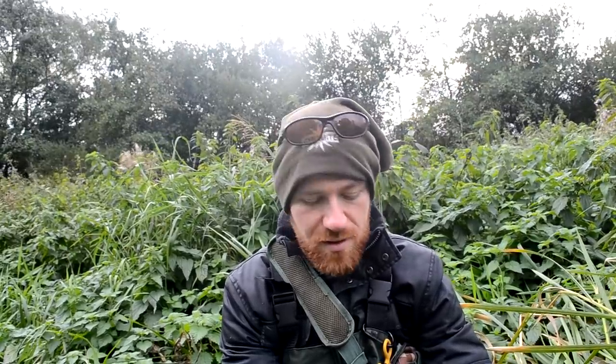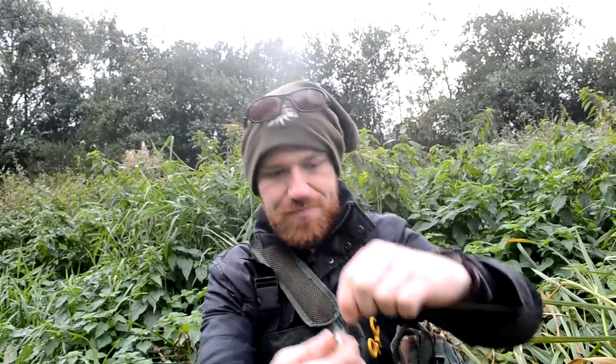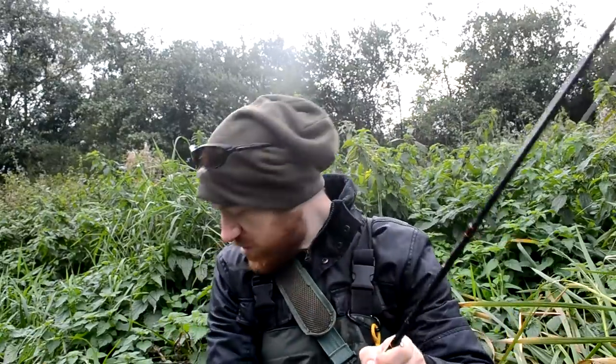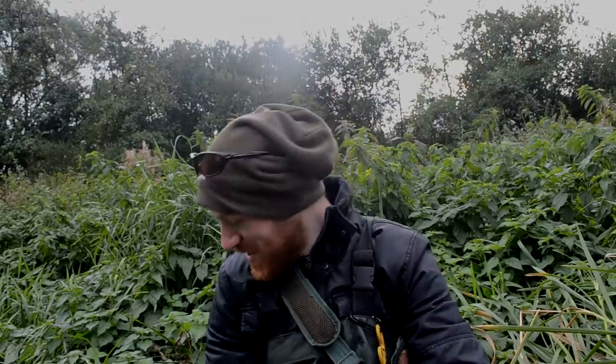So that's why the majority of the fish and the bait fish I use are very small. The live baits I use average between 1 and 3 ounces. There's one of my live baits now. They are a little chub, probably only about 1.5 ounces. I've caught only 2 or 3 little live baits today to use. This one I'm just going to wang out down the edge because I'm itching to get fishing and I can't wait to get out there and get some fish on the bank and get some of that footage. But for now, I'm just going to stick that down the edge because I'm sure there's probably a perch down here somewhere I can enjoy it.